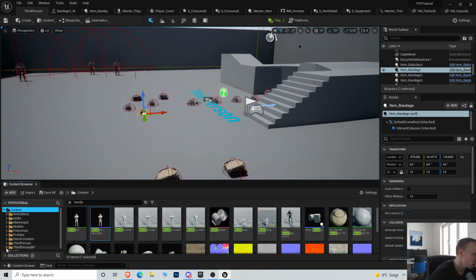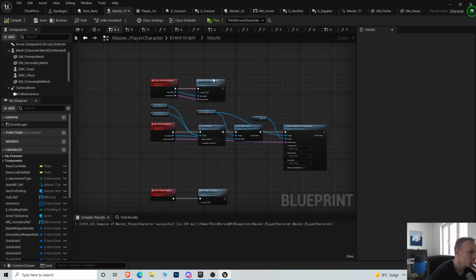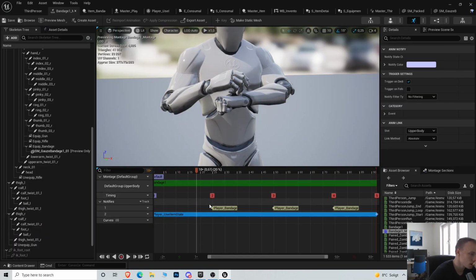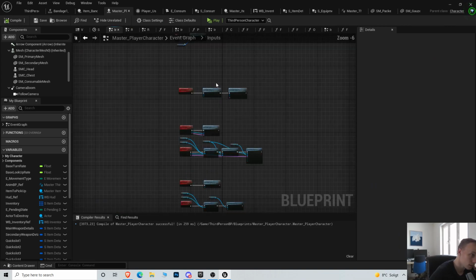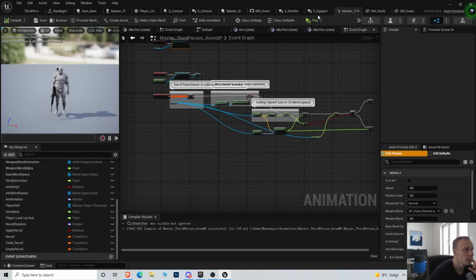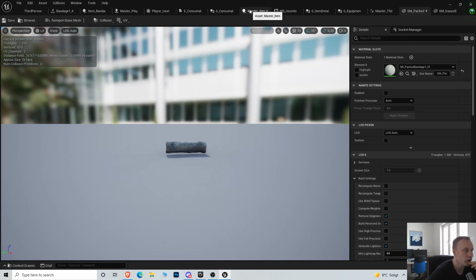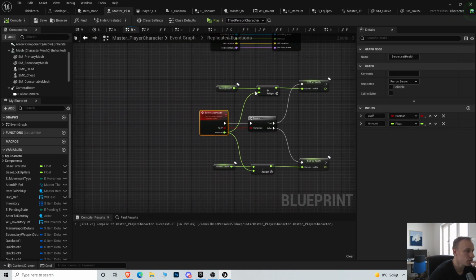Okay. So why is it replicating twice? Okay, yeah, I know why. So, the thing is, since the animation is replicated, we don't need to do server set health.